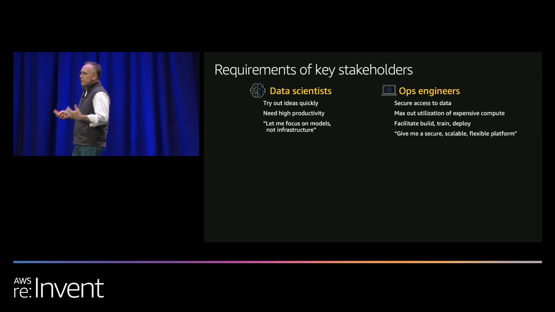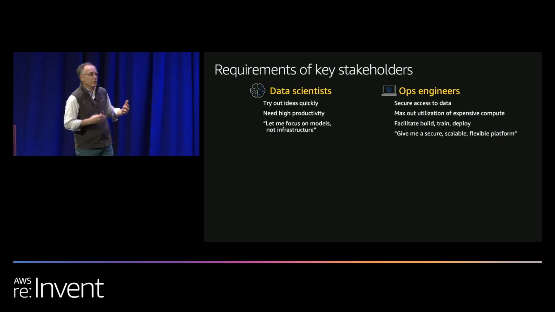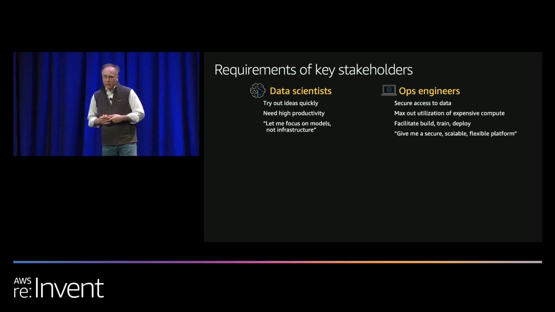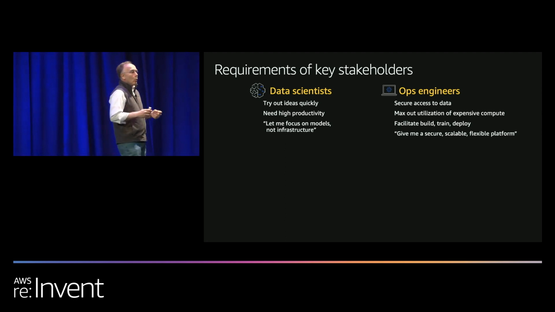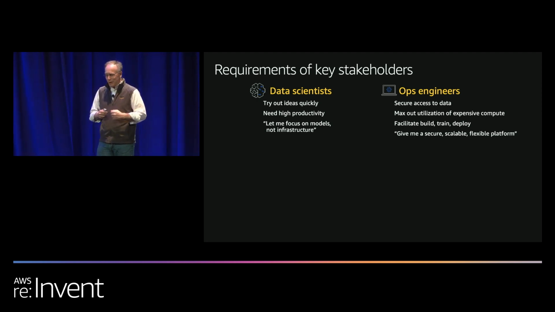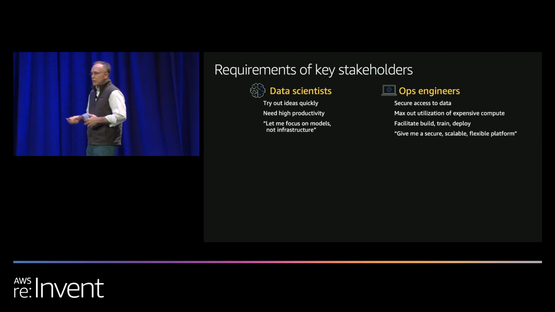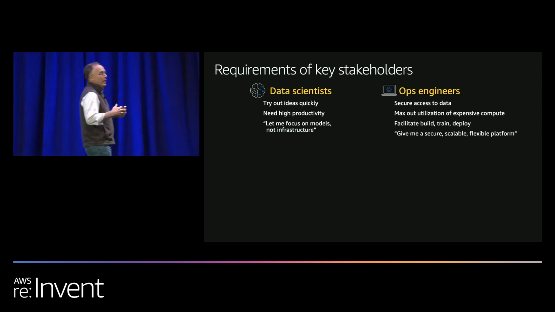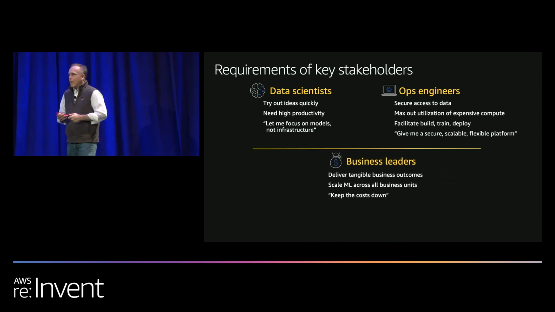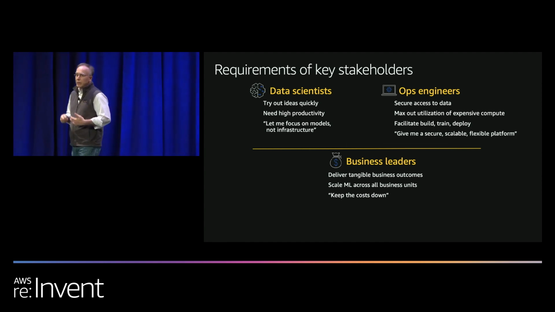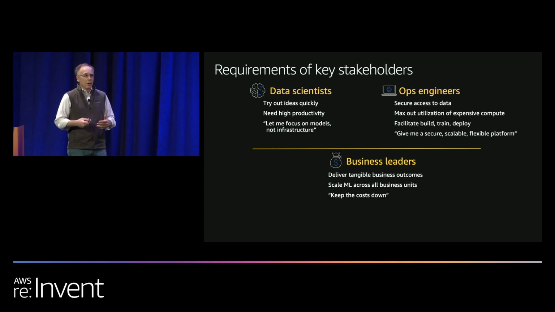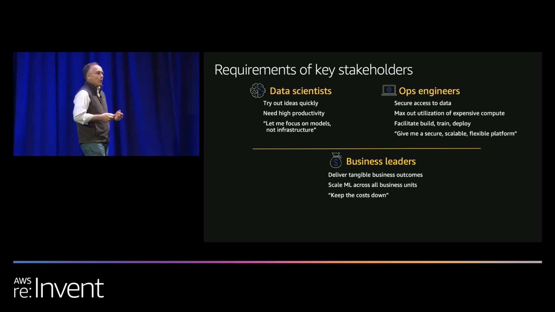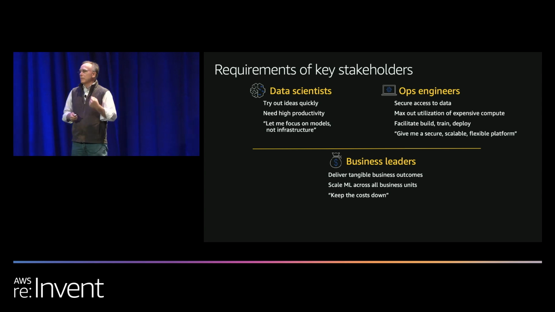And then we've got folks that are more into operations and infrastructure and providing platforms to these teams. They have to worry about that, but they want to do it in a secure fashion. So we've got to provide the data in a way where we'll dive deeper into security. But security is a big piece, as well as utilization. So we're spending a lot of money on infrastructure. Let's make sure we're getting the full utilization and not wasting any money. And they want to provide these services to these teams that are building the models. And then if you've got your CTO hat on, or your CIO or CEO, you're not just worried about the technology and cool models. You actually have to deliver something, make a difference in the bottom line, but also do it cost effectively. So business outcomes and cost effectiveness.